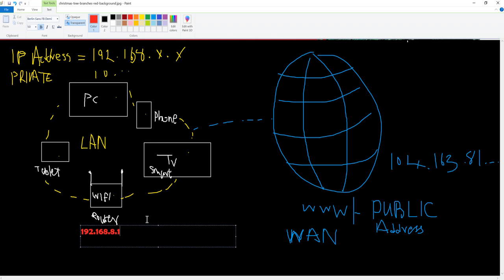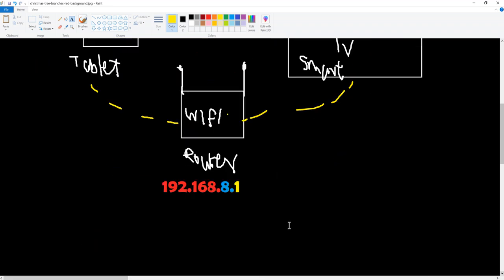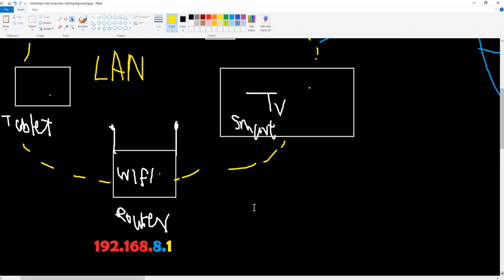So we are assuming that the router is 192.168 dot what? Is it dot 8.1? Check it very well. 192.168.8.1. Okay.